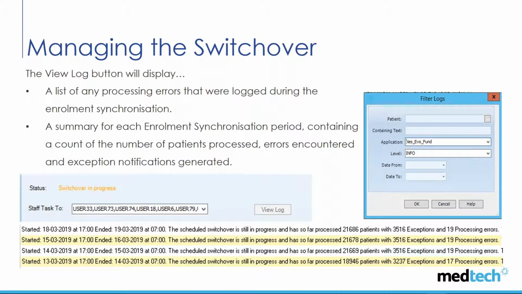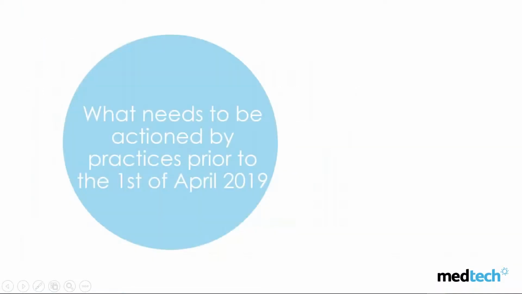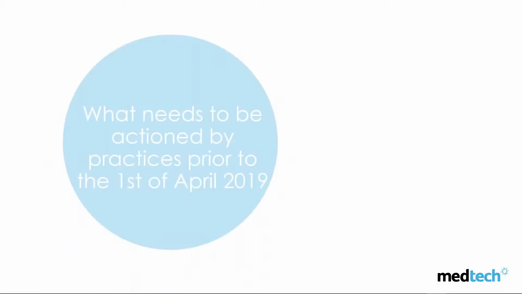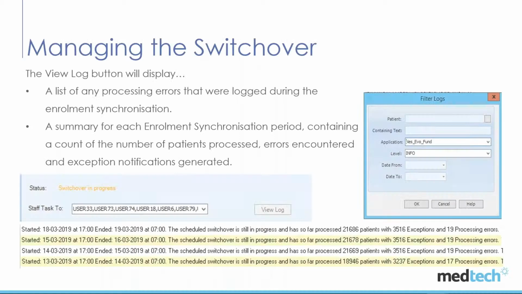A key thing to also note here is that the staff task 2 can be modified at any time. There's no need to just leave it default. And as mentioned before, because of the 2 different phases, you'll only see the staff task with the summary of the process after the system completes, which is in phase 2 of the switchover process.